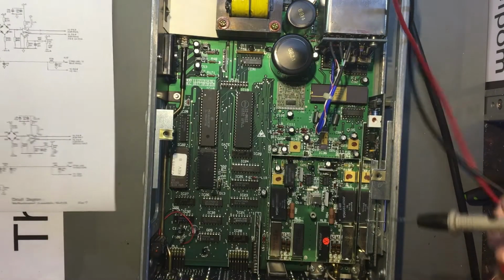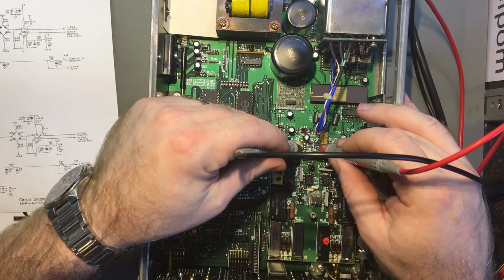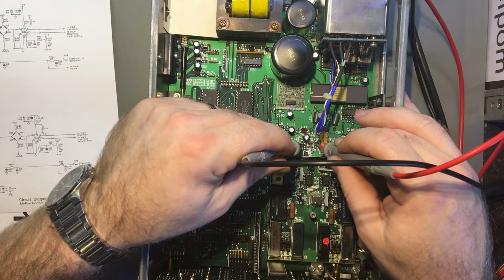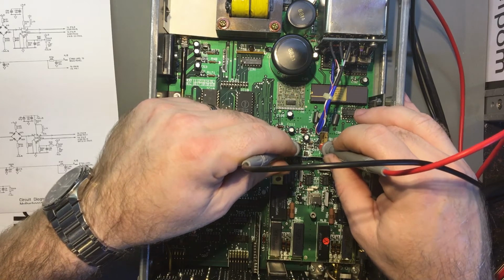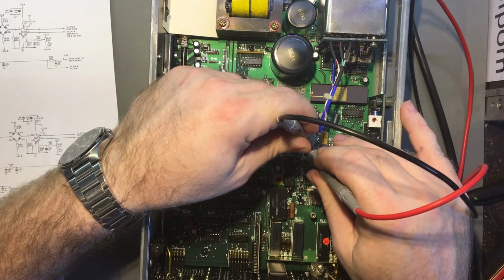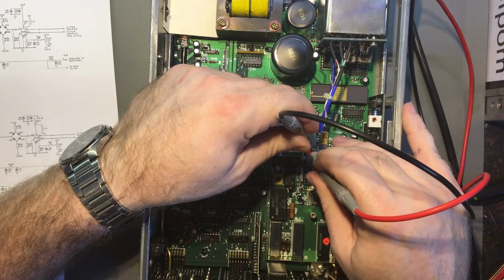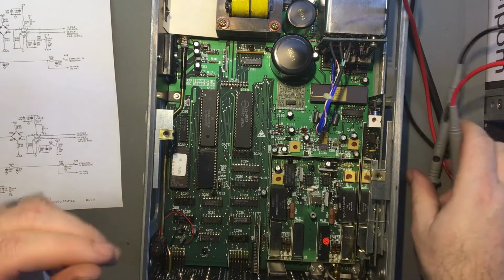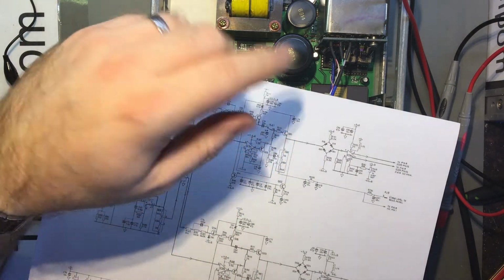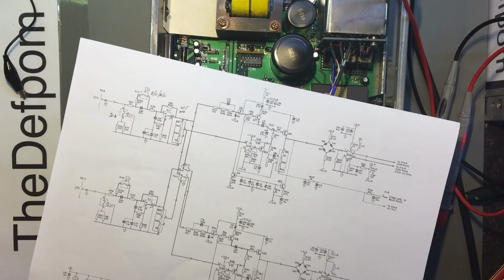Suppose I could check those two as well, D19 and D21, just to be absolutely sure, which are these two here? These appear to be Schottkys because of the voltage offset, 0.273 volts, so they appear to be Schottkys. Yeah, they're all fine. Those diodes are all fine. So that narrows it down to that section there, as far as I'm concerned.